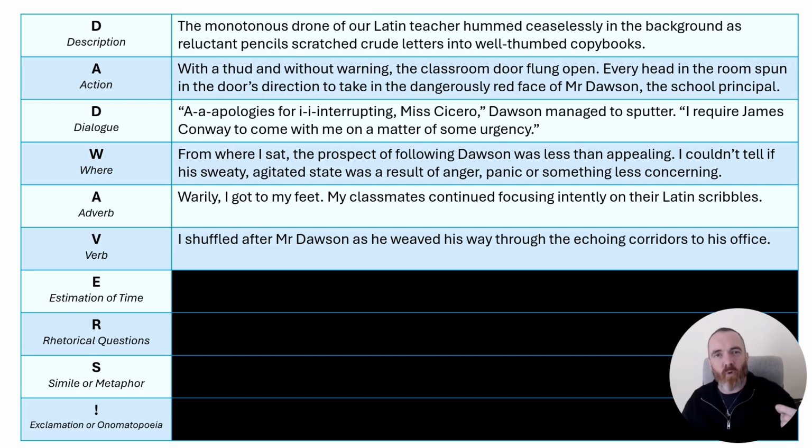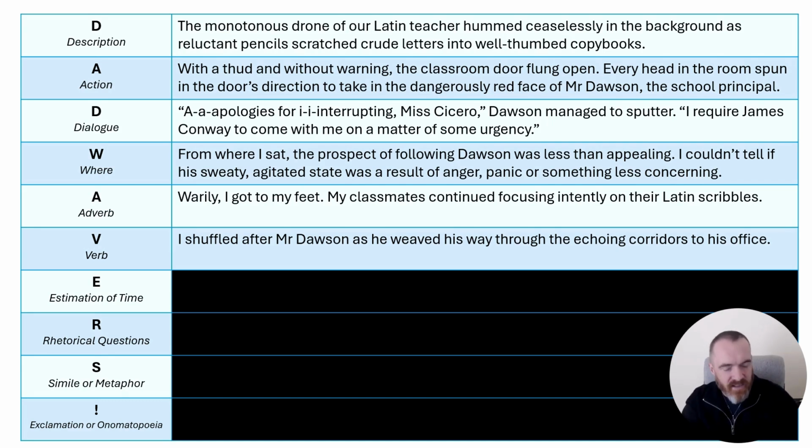Walked is a good example of a weak verb. Walked can mean anything. You could walk in any number of ways. Walked means moving forward by placing one foot in front of the other sequentially or in a series. But it doesn't tell you anything about the character, about their mood, about their feelings, about their intent. Shuffled does. It is also moving one foot in front of the other to move forward, but it implies that they're doing it reluctantly or they're doing it in low spirits. And of course, this suits the context of what's happening in the wider story.